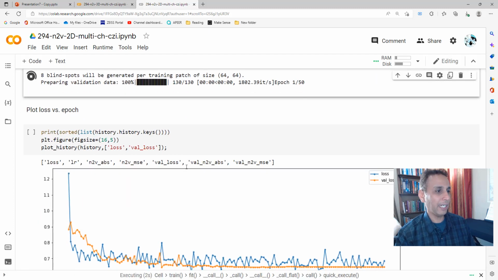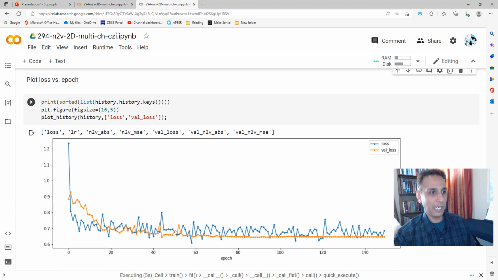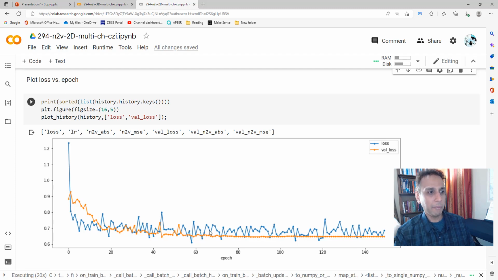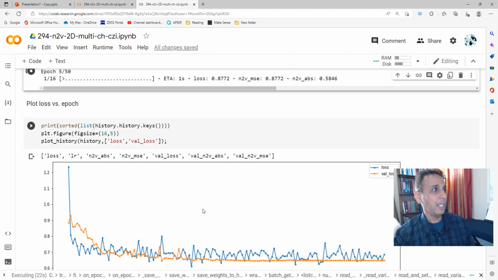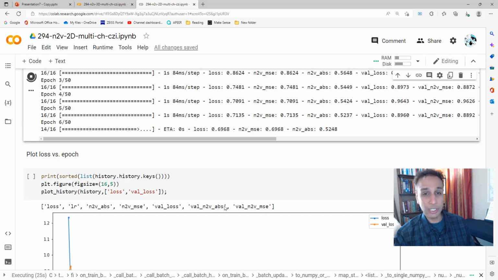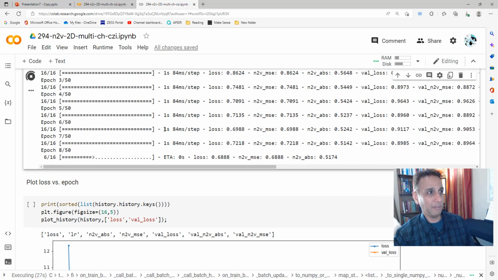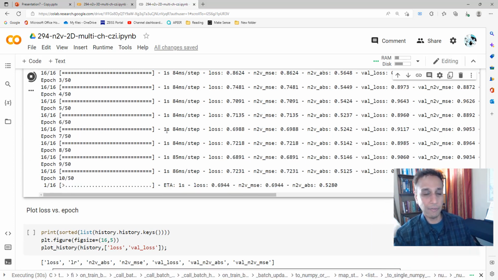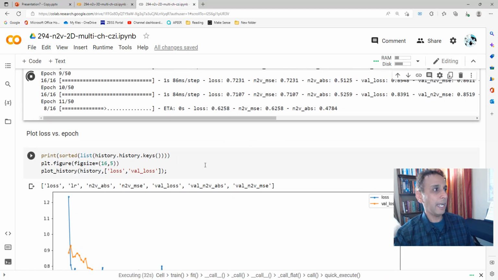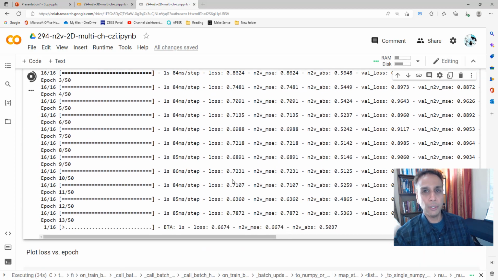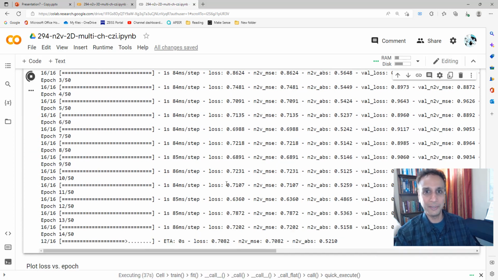Once this is trained, in fact, the last time when I trained it, you can see how nicely it's settling down, and it's a pretty good training. Even with 20 epochs or 50 epochs, we're not bad. The model is not getting any better after 50, maybe slightly better, but with 50 epochs, we should be fine. So let's look at how the denoised image looks after 50 seconds. Literally, each epoch is a second, so after 50 seconds. Let me go ahead and pause the video and continue as soon as this is done.